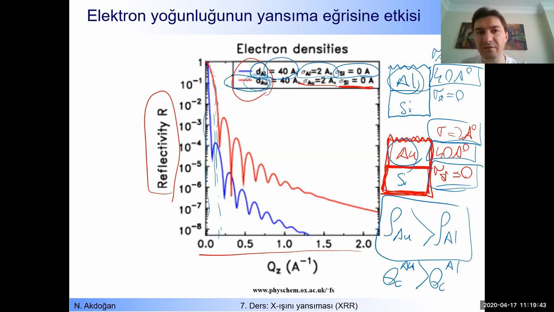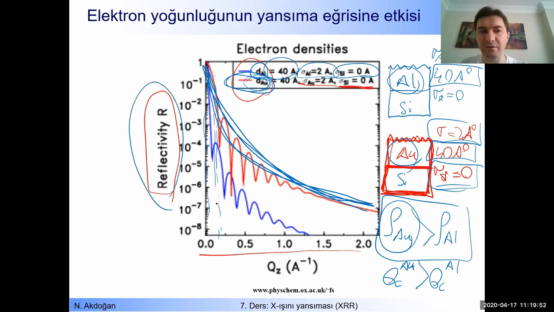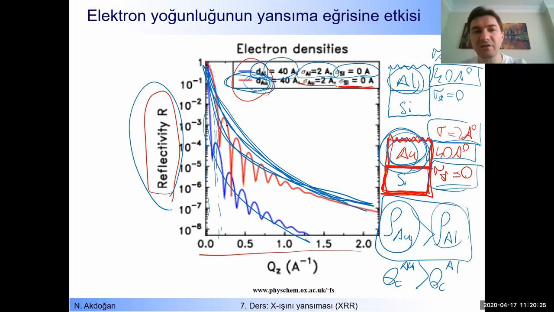What we see here is that this gold with higher electron density produces much more intensity at the detector, okay? So the intensity is much higher compared to the aluminum. It is also acceptable because within gold, there are many electrons, and each electron scatters the X-rays and sends the X-rays to the detector. But since we have fewer electrons in aluminum, even if the thickness is the same, the electron density of the gold is much bigger, so gold contains more electrons compared to the aluminum, then the intensity at the detector is much bigger for the gold.